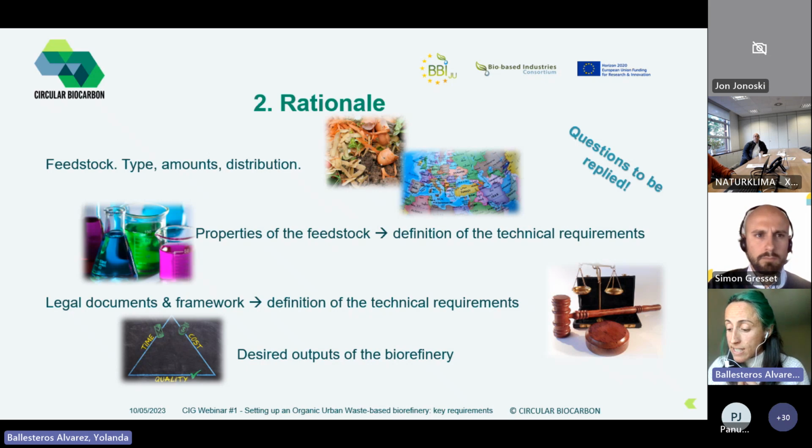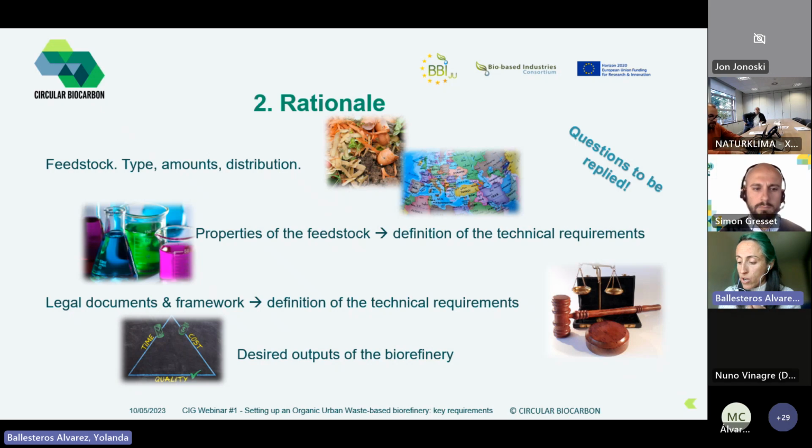In the following slides of this presentation, we aim to review the steps followed in order to implement a biorefinery based on our own experience with circular biocarbon. We think this can help other organizations to know where to start and which steps to follow for the establishment of the model. A lot of things need to be taken into account when targeting the establishment of a biorefinery. Some questions need to be asked and thought carefully.